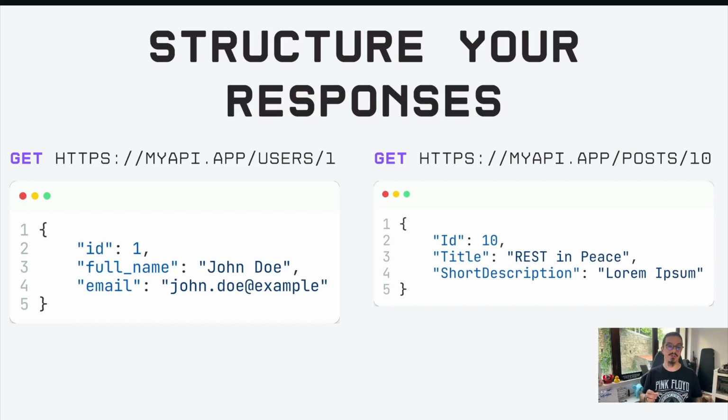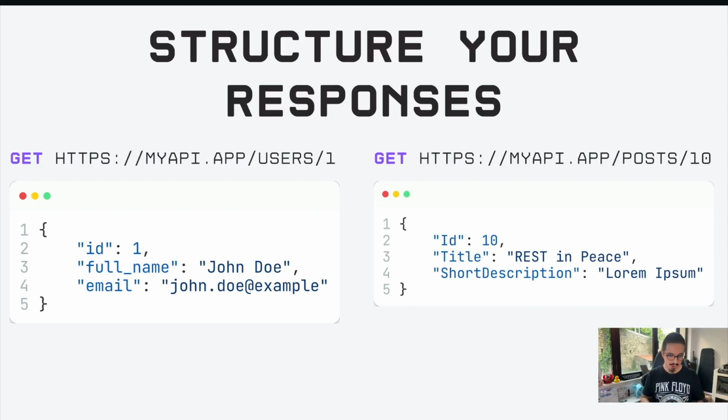This other endpoint is using Pascal case, let's do that. You can even have another one using, I don't know, kebab case or camel case. So again, there is nothing wrong with option one using snake case. There is nothing wrong using option two, Pascal case. You just can't mix them in the same API because it's going to confuse your users.